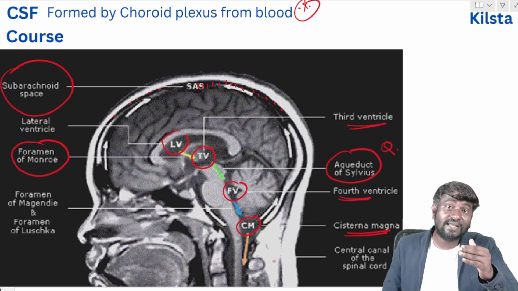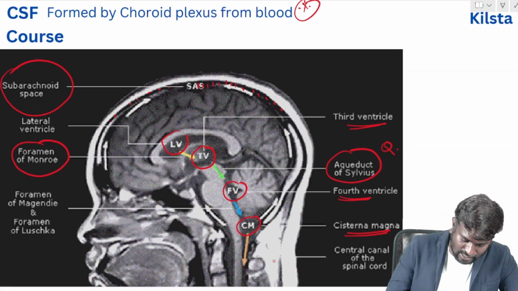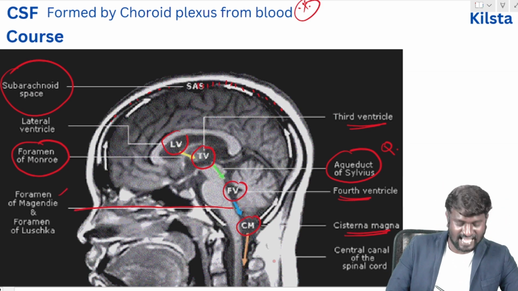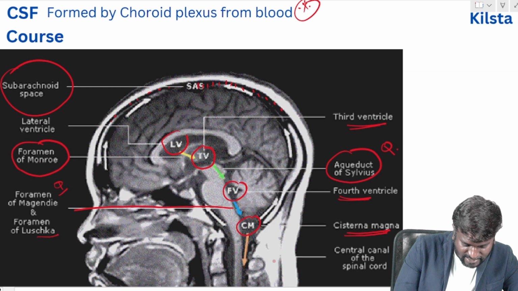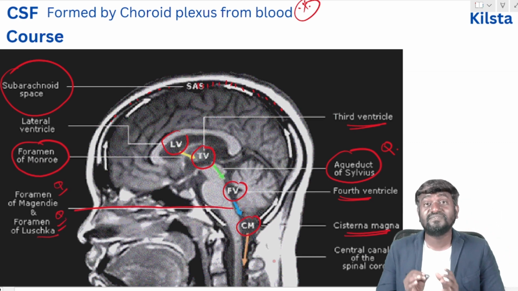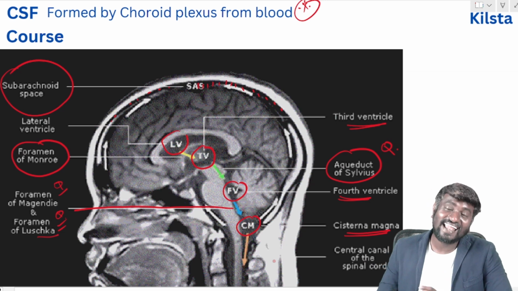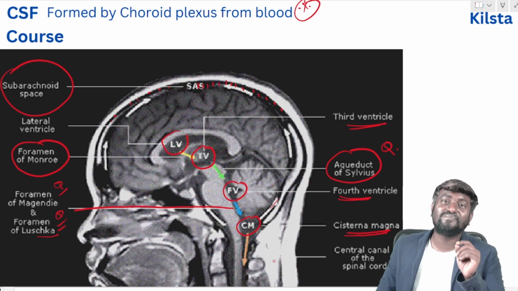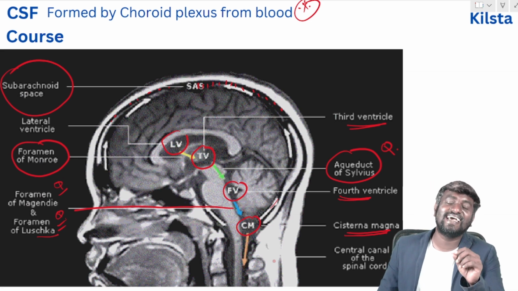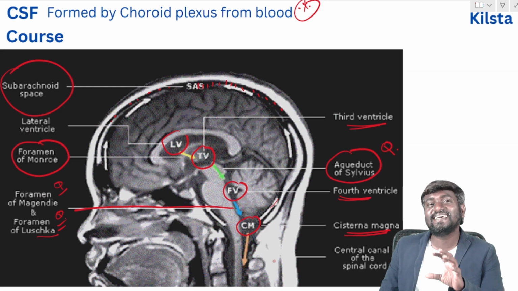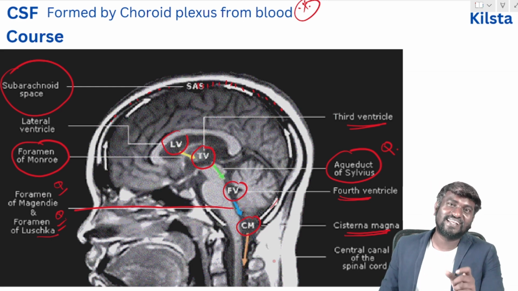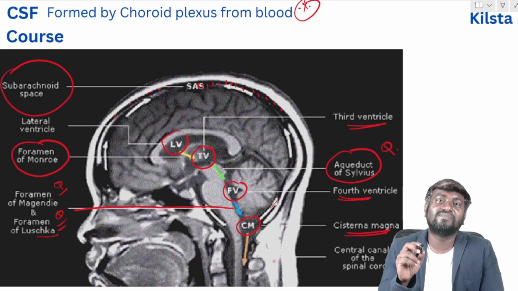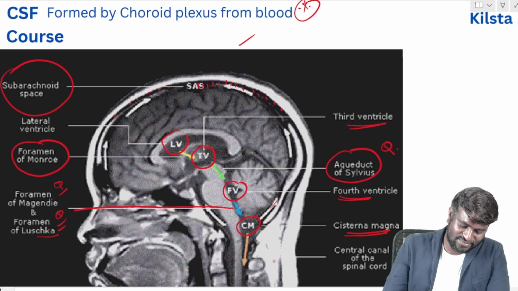Cisterna magna. In between the fourth ventricle and the cisterna magna are going to be 2 more important foramens which are called as the foramen of Magendie and foramen of Luschka. Foramen of Magendie and foramen of Luschka are going to be very, very important. Yes. And as we know, it now goes toward the subarachnoid space. It is very important to also remember that the CSF absorbs and gets drained into the dural venous sinus. So this includes our important points to remember for the exam and the course of CSF as well.